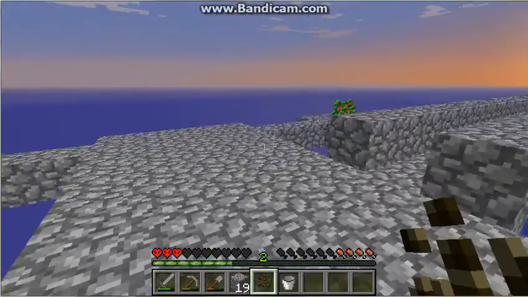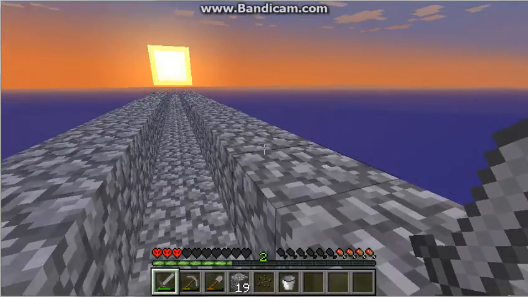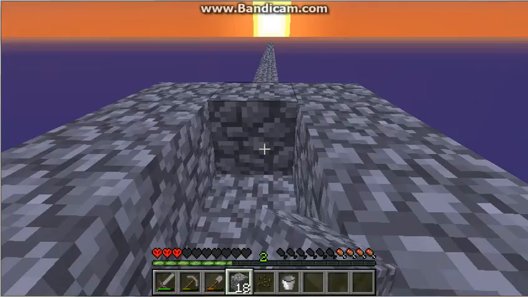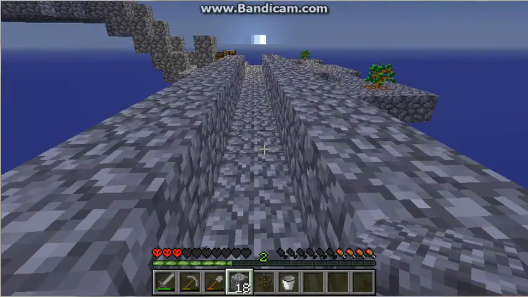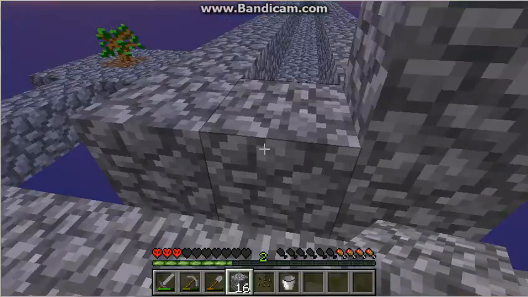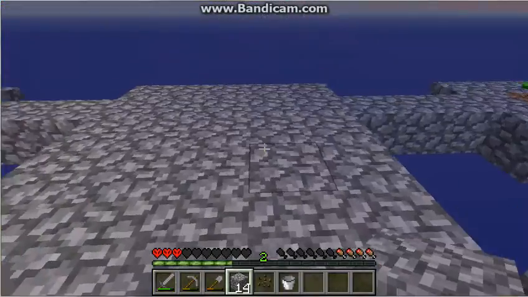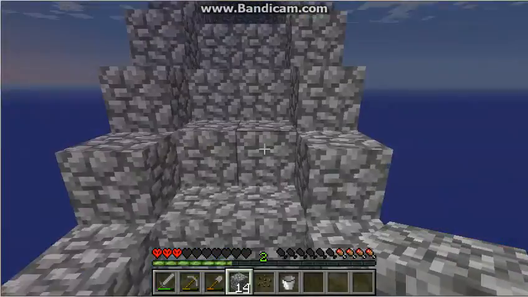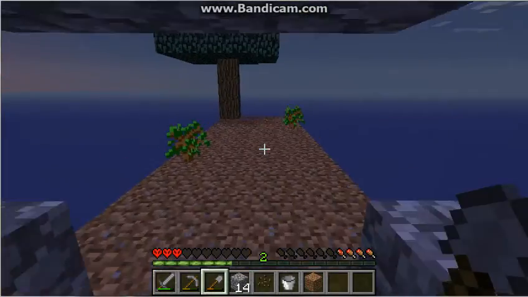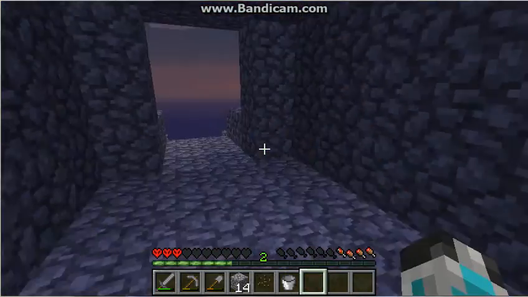Now here's... Oh god, it's turning night. We're gonna have to block this off so no mobs can get us. Block that off, and then I'll block this area off, too. Here's where we're gonna have difficulty, because how are we supposed to farm if we don't have an unlimited water source? Oh, yes, tree. We should probably hurry up and harvest that before mobs start spawning out there.